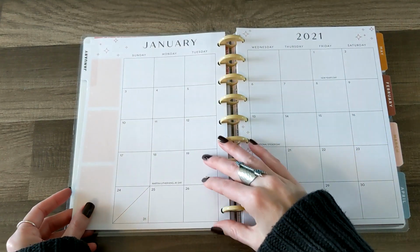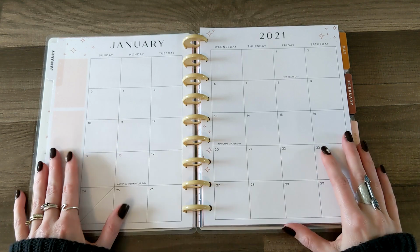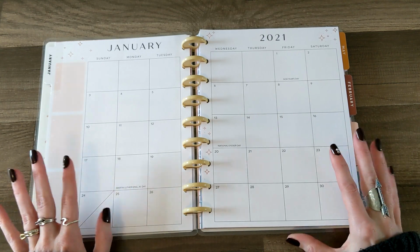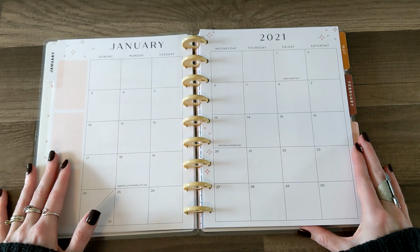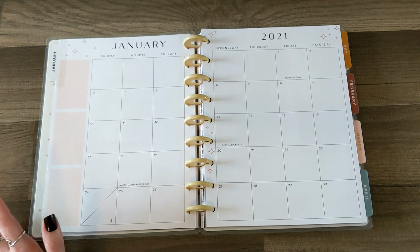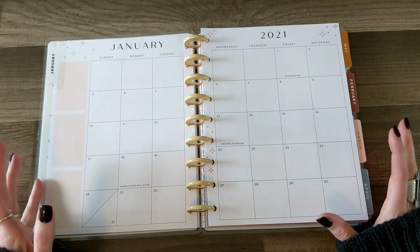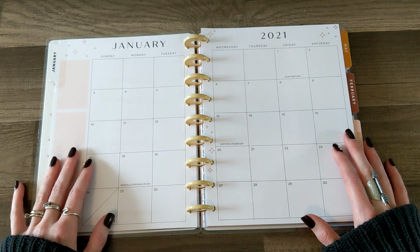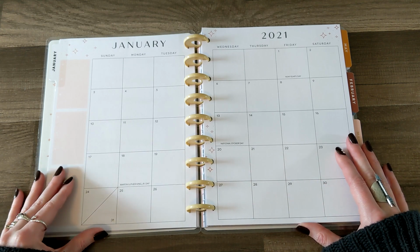Okay, now let's take a look at the monthly. First of all, let's talk about goals. In 2020, I had 10 major big goals for myself, and I hit 9 of them. And the last one was completely out of my control. It had to do with travel, and of course, I couldn't travel in 2020. So as far as accomplishment goes, I'm pretty dang proud of myself with all that was going on in 2020, with all of the things that seemed to be up against me. I still managed to complete 9 major goals, and that's huge. And I am so stoked about that, and I'm so ready to carry that on in 2021.